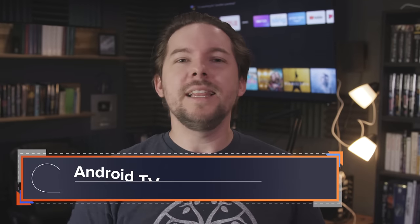Today we're talking about your Android TV, which is already a pretty great device, probably, but we're going to talk about ways that you can make it better. This is not dependent on which type of Android TV device you have, whether it's an Nvidia Shield or a TiVo Stream 4K or one of the other seemingly dozens or hundreds of devices out there that run on Android TV. These should work for just about all of you. So let's dive in.